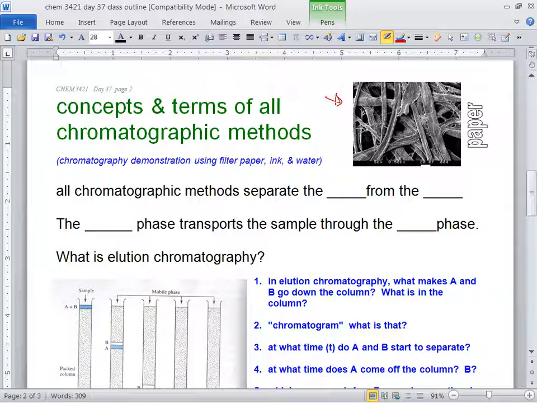In fact, it's an odd thing. Since vis-a-vis markers have all these different components, and they're all soluble in water, do you think they have equal solubility in water? I wouldn't think they have equal solubility in water. And I would think that would complicate things, right? I would think that the things that are the most soluble in water, and the smallest, get through first. That's not how it is in chromatography. In chromatography, you just need some degree of solubility in that mobile phase, and it's going to work.